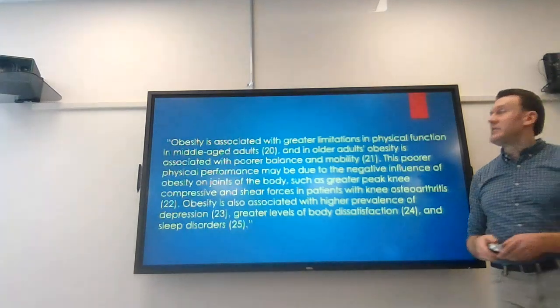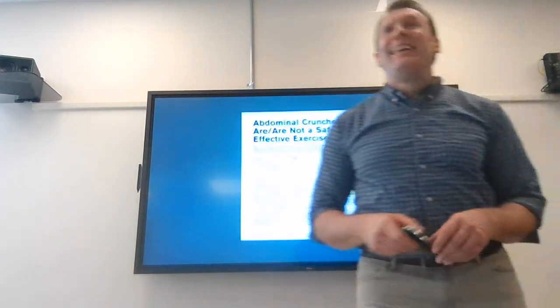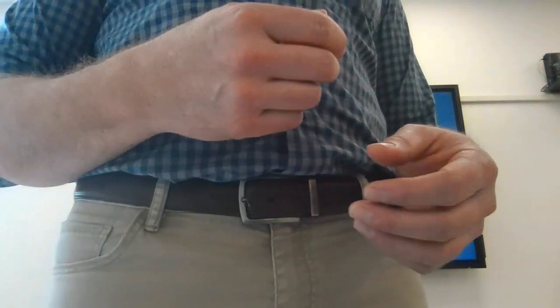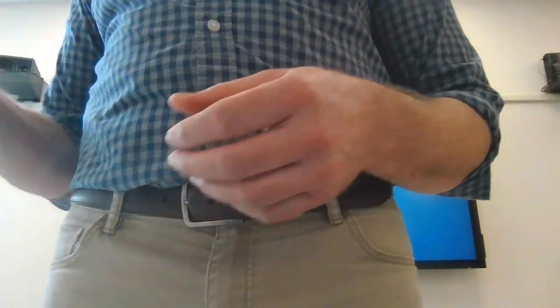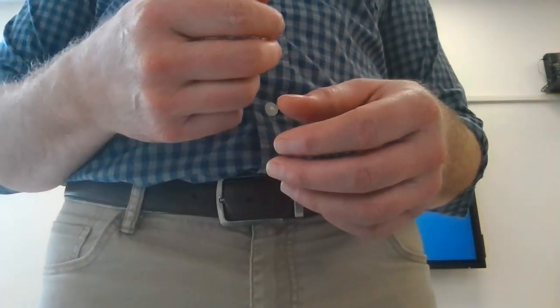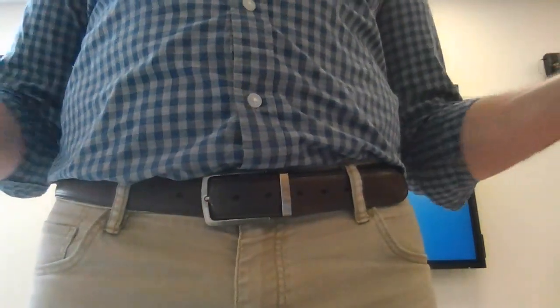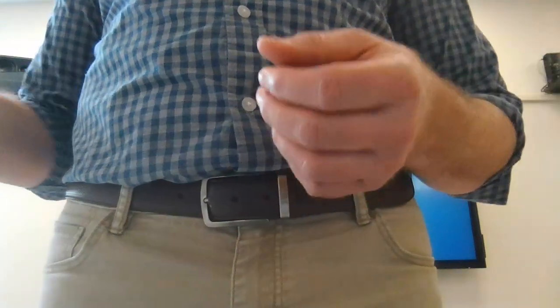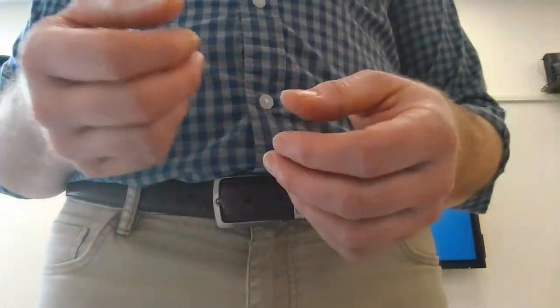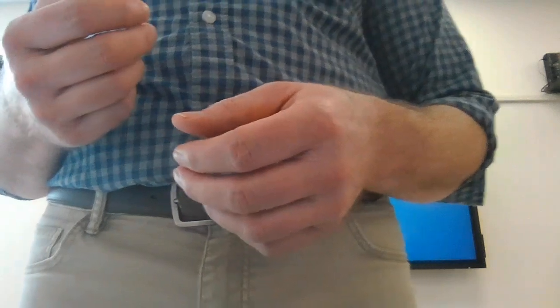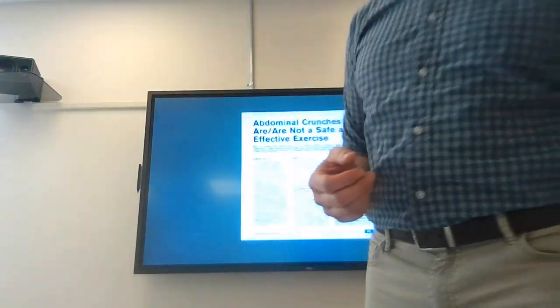Okay, so two sides of it. What do you think? Where's the truth usually? In the middle. That's exactly right. That's the best philosophy to take. So physical activity is great, but for lots of other reasons, we would also want to decrease the weight as well. So both things are important, but obviously they ask people that have done a lot of research in one area or the other to write articles to present both sides. So that's the first one.